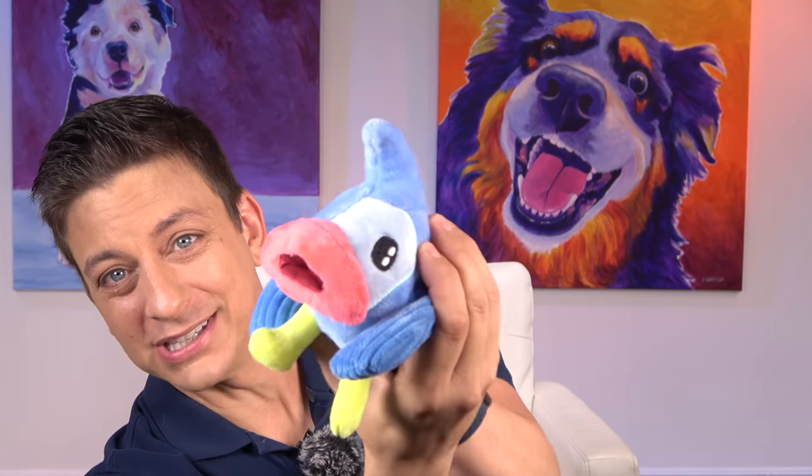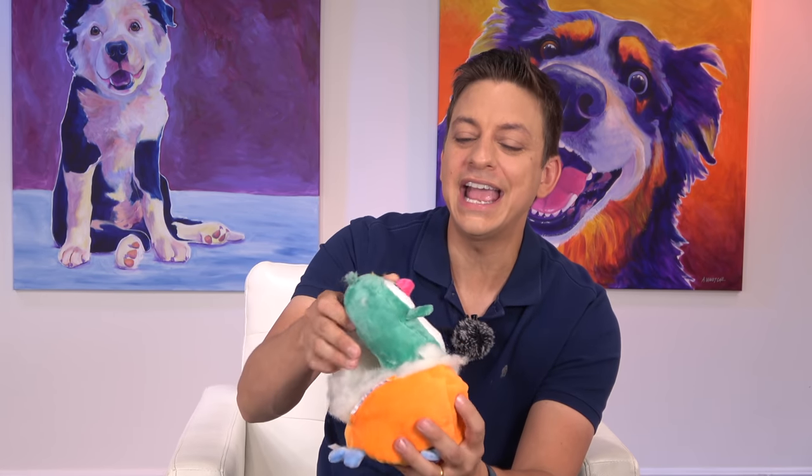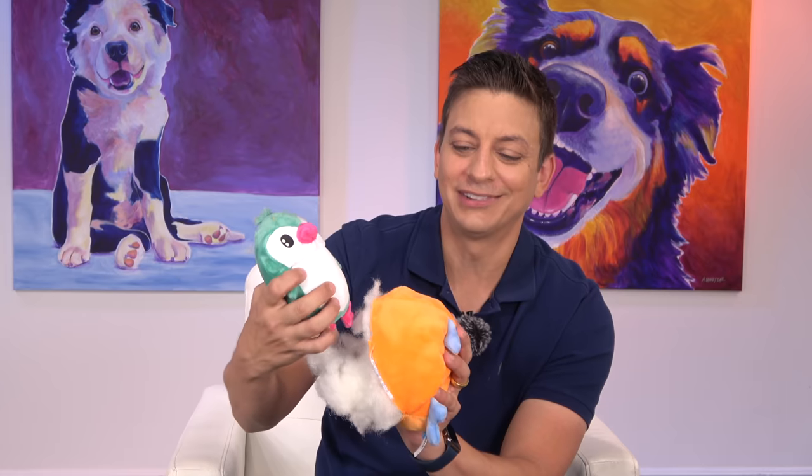Bark makes the most dynamic dog toys on the market. The sea turtle is awesome — super dangly. Some of those dogs like the dangly toys. Different textures, awesome design. Lots of super premium treats. Bree is telling me that if this toy gets destroyed, there's a surprise on the inside. In the name of dog science, I'm doing this to this poor little sea lion — because he ate the penguin. Looks like the penguin has the last laugh. BarkBox is super creative and super innovative with dog toys. We love them.